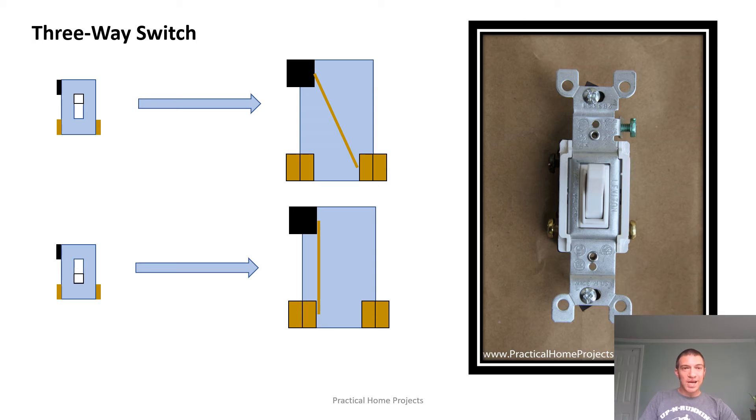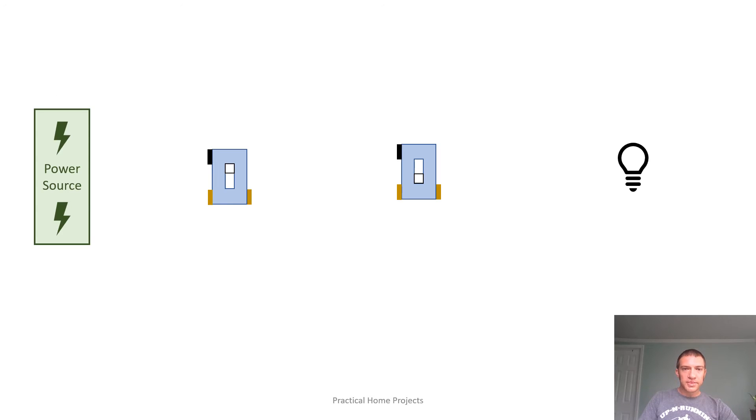So let's look to see what's inside a three-way switch. You'll notice first thing that it does not have an on-off label, and that's because it is not specifically on or off. It just redirects the current between these two terminals at the bottom. So the top one, which is usually a black screw, is going to be called your common terminal, and then the bottom two are your two alternate carrying terminals. So it can be switched between the two of them, but at no point is it actually completely disconnected. So let's look back at that diagram real quick. We'll see if you can switch between the two of them, that gives you an opportunity for the two switches to communicate with one another. And the way you could do that is by running a red wire between two of the terminals and then a black wire between the other two terminals.